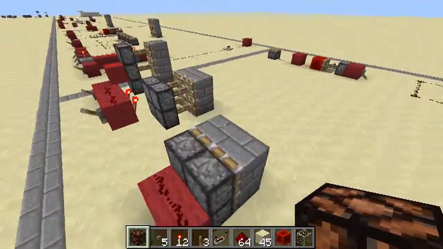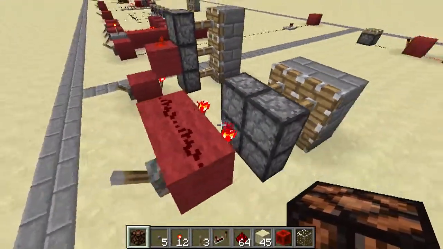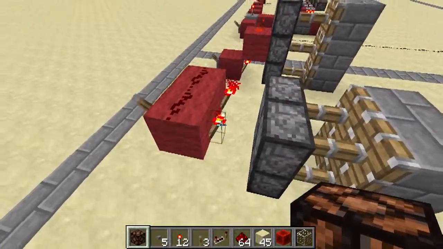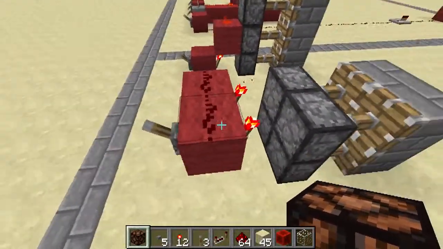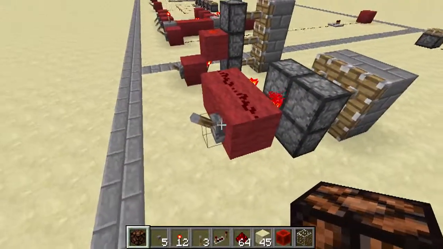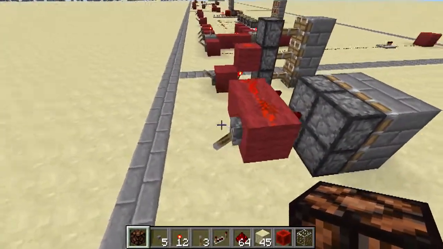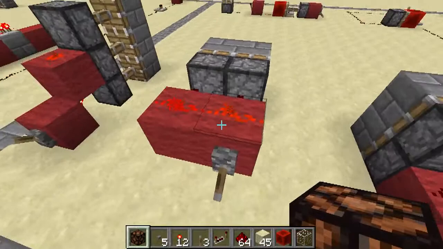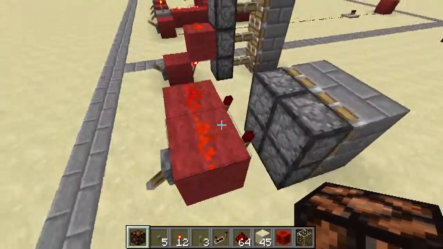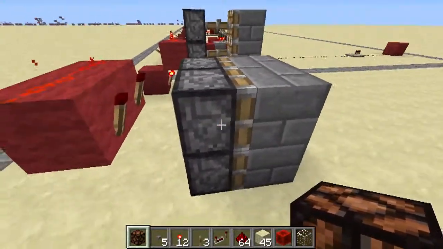So this is where this quirk comes in handy. If we've got this set up right here, as you can see, we've got the torches currently on because the lever is off and all 4 pistons are being powered. If I turn this lever on, which energizes this block and the dust above it, and the dust right here, it will turn the torches off, retracting the pistons.